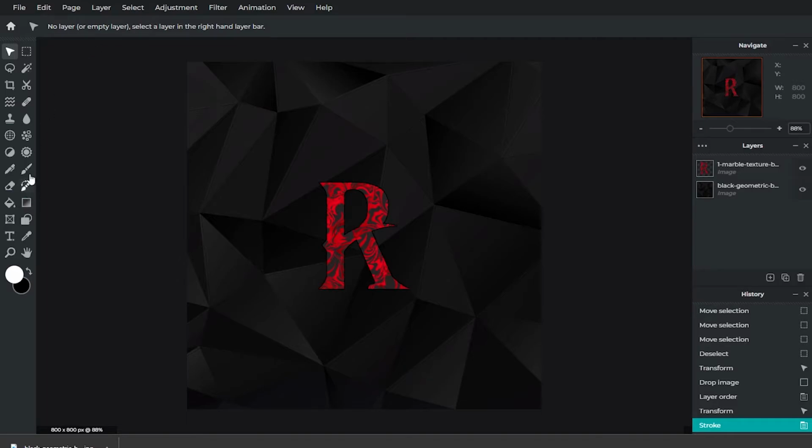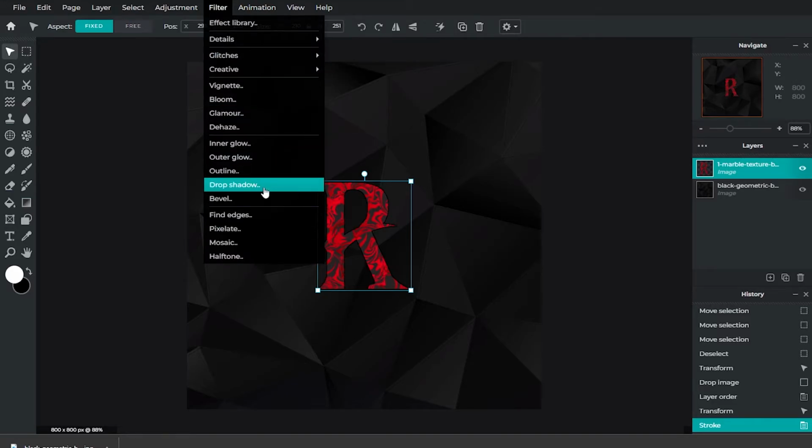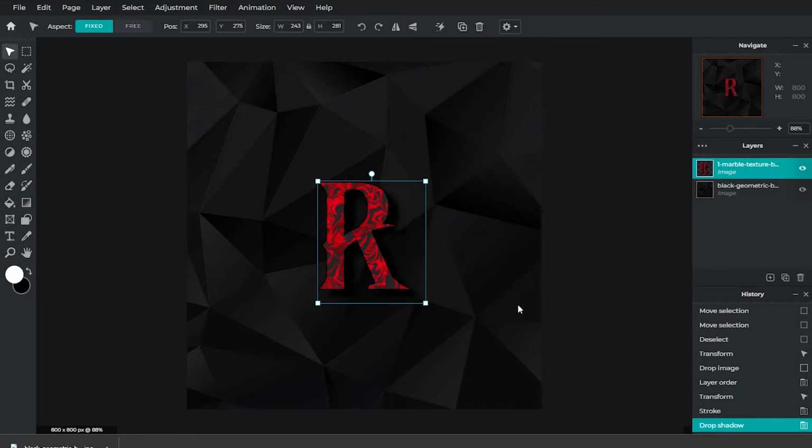Now we have another thing that we want, and what we can do is maybe we can go into filters as well, and maybe we have other filters. Maybe we can add a drop shadow as well, so that we can add a shadow. So over here is going to be the opacity of the shadow, and maybe we can add a blur if we want to, and we can even adjust the offset of it as well, Y offset as well over here. And as you can see, this is how it looks. Looks really nice, looks really cool. And we can make it a little bit blurry if we want, but it all depends on you. But then we click on apply, and as you can see, it's starting to look really, really nice.